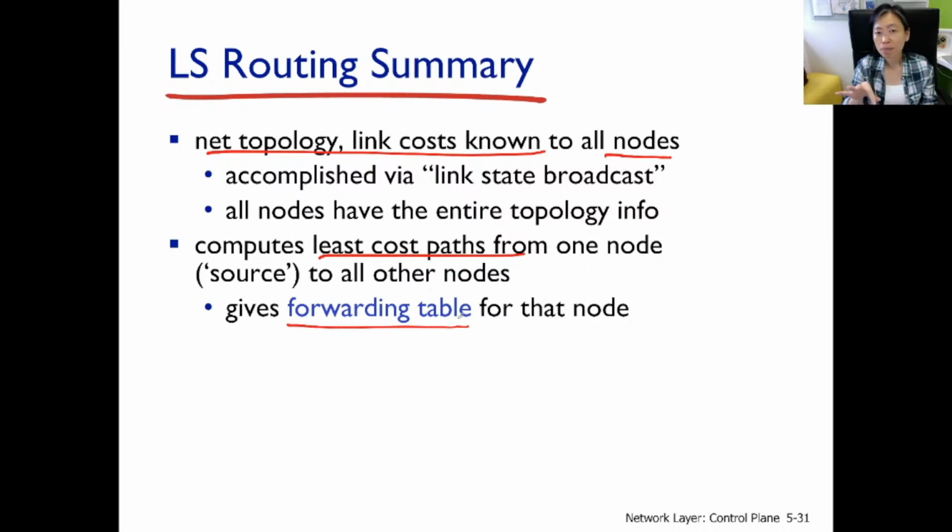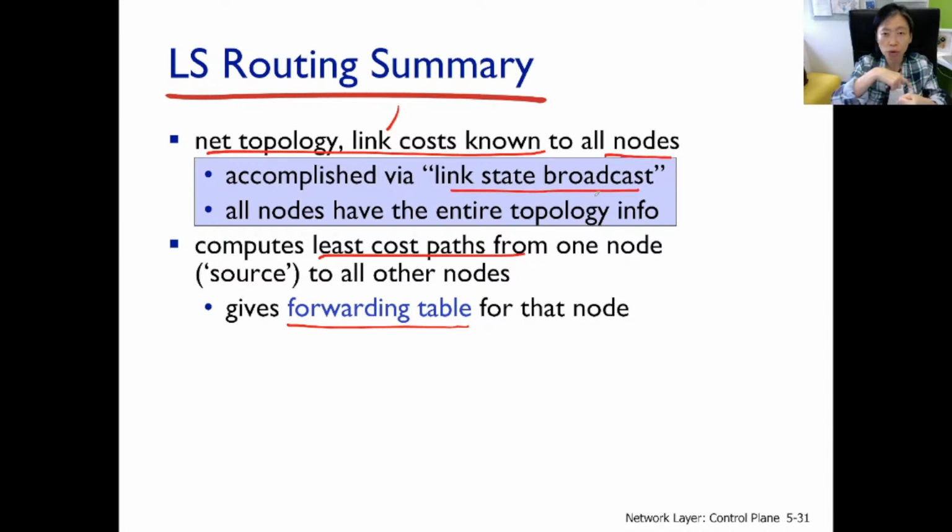Now, the only part I'm going really quick without mentioning much is how we get the total network information so we can apply the Dijkstra algorithm in the first place. That is done through link state broadcast. Each node in the network generates a link state report based on very local information. That includes the ID of the node itself, the ID of the immediate neighbors, and the cost on the link to these immediate neighbors.